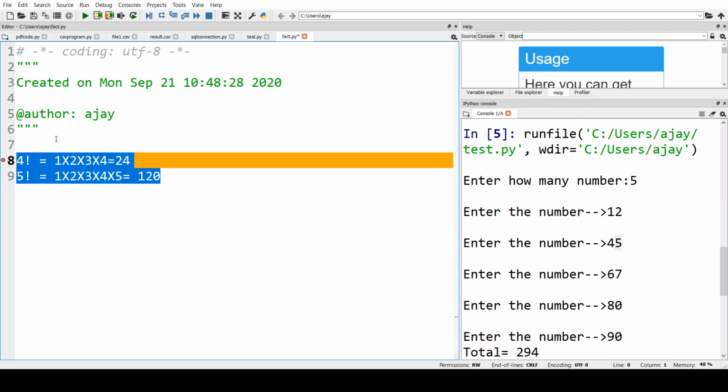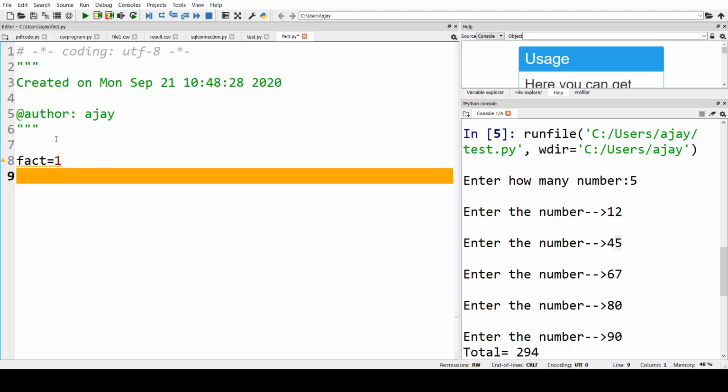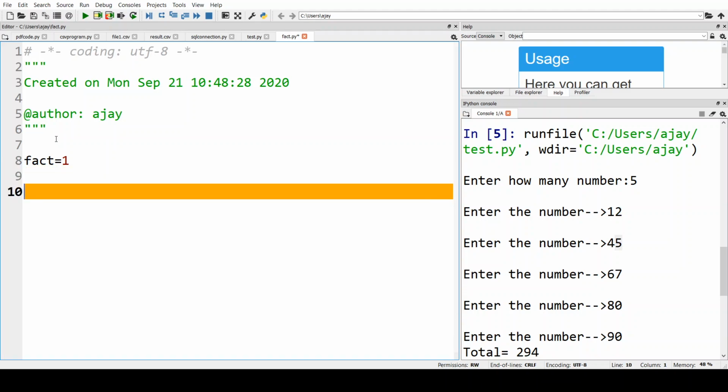So what I'm going to do is take a variable known as fact. Now fact is just the name of a variable. You can give any name, but as a good programmer, you should give names to variables which are easily understood. So the naming convention is something that you need to follow. So I will say fact, which denotes factorial, is equal to 1. That's the value I'm going to give. And then, I'm going to first accept a number from the user. So I will say n equals int, because I need that as an integer, and I will say enter a number.